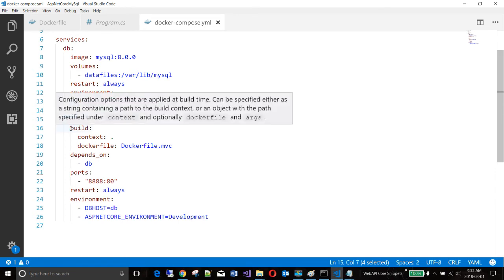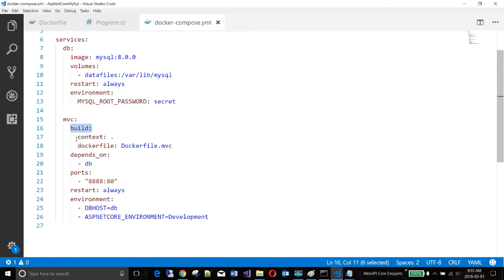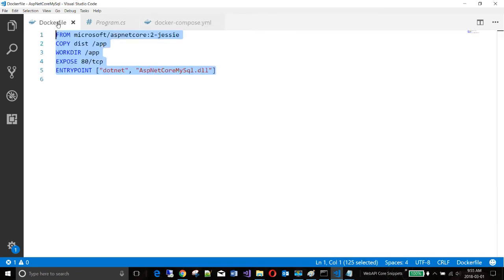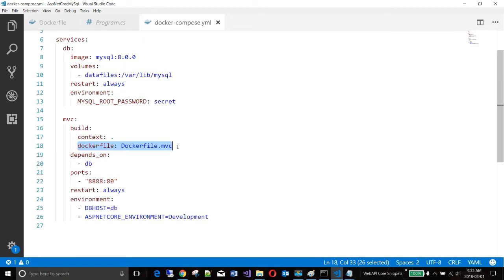It says when you build this image, use the current directory as the context and use this Dockerfile that I created before. Actually, if you look back at here, I call this Dockerfile, and down here I've called it Dockerfile.mvc, so I'm going to delete this word .mvc. They have to be compatible.